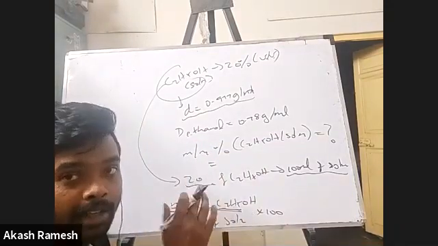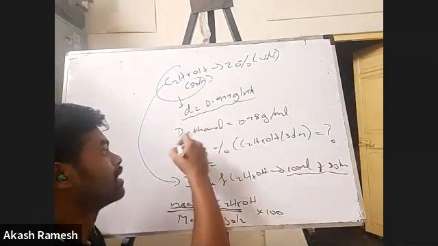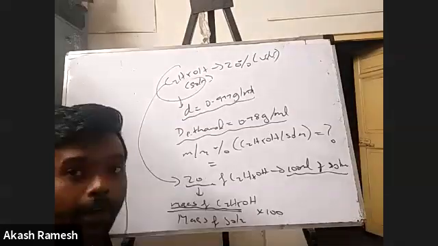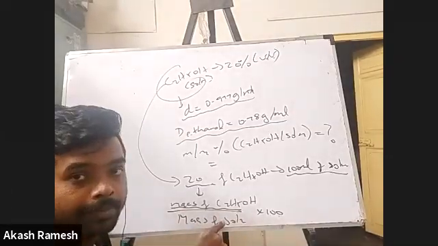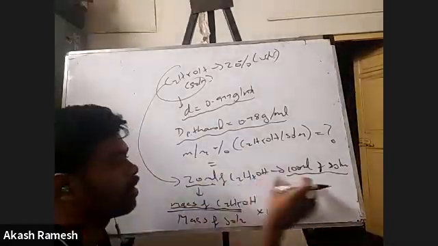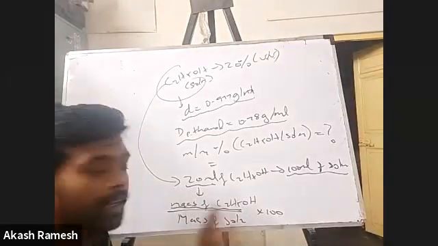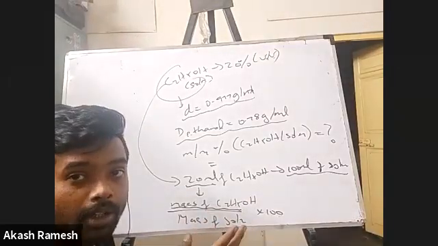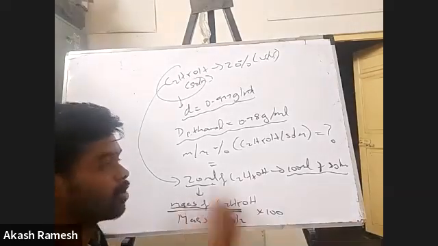But you have to understand whether it is going to be M by V or V by V. So obviously they wouldn't have given the density of ethanol if it was M by V, because you could directly calculate the mass of ethanol. Okay. So this means I have 20 ml of ethanol in 100 ml of solution. Now you can tell, Varun, that 80 ml of water is there and 20 ml of ethanol is there, because both are volumes.